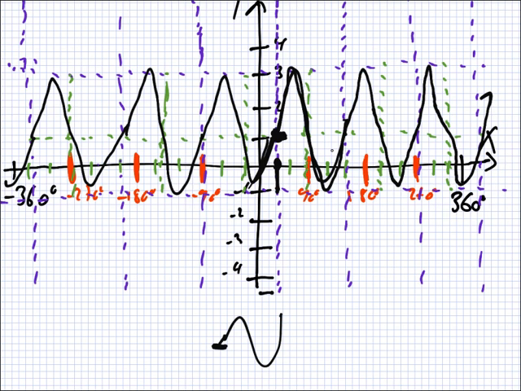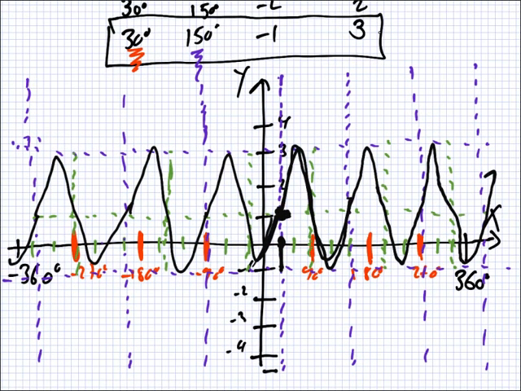How did you get the grid again? Which grid? Like the grid you made, the boxes. From the numbers here. You did 30 first. 30, 150, minus 1, 3. You drew this already? Yeah.